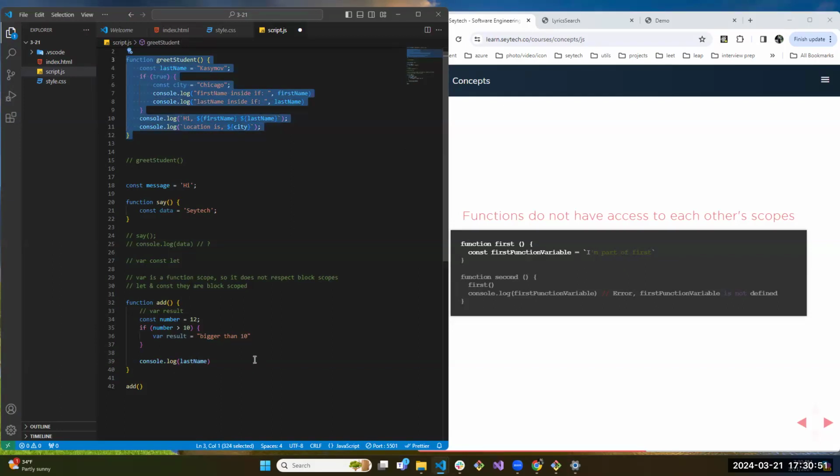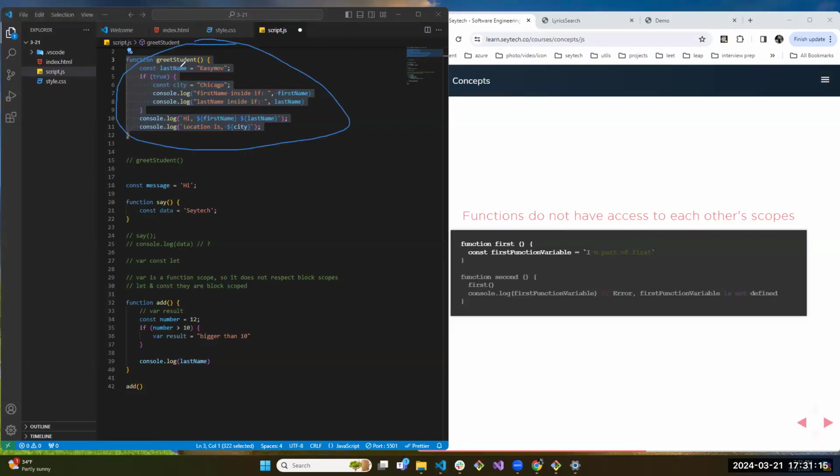You want to just call it from the add function? I want to use this last name that is living inside this function. I think I won't be able to, because last name has its own scope. It is living inside this function.